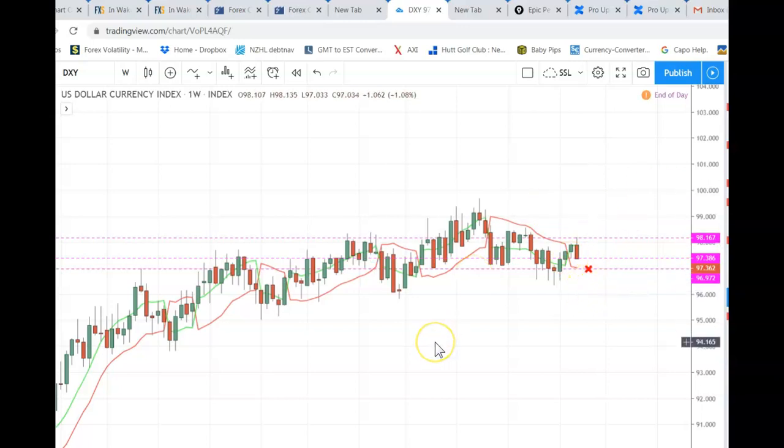And there you have it. Take care out there, traders. Stay safe. Protect your capital. Take your profits when they're there. Be aware that the economic calendar is weighted with a lot of high-end stuff. So take a good look at it. Be ready. Be patient. And I think there's plenty of opportunity this week.